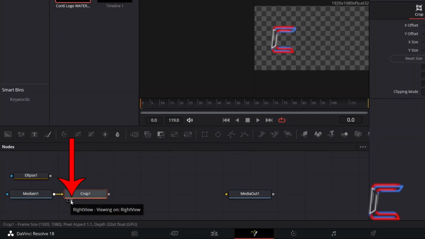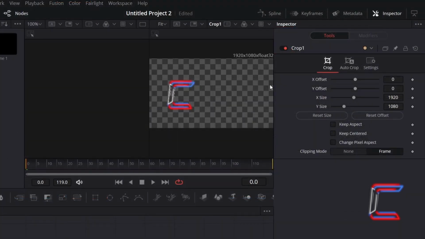Select either the left or right view options underneath this newly inserted Crop tool to see a preview of your image file above the Fusion timeline. We will use the Crop tool to change the location of our image file that we will use for our final particle animation effect. In this particular example, since I wish for my logo to appear in the middle of my canvas, I will change the X offset value to -500. Change the Y offset value if you wish to adjust the vertical positioning of your logo.